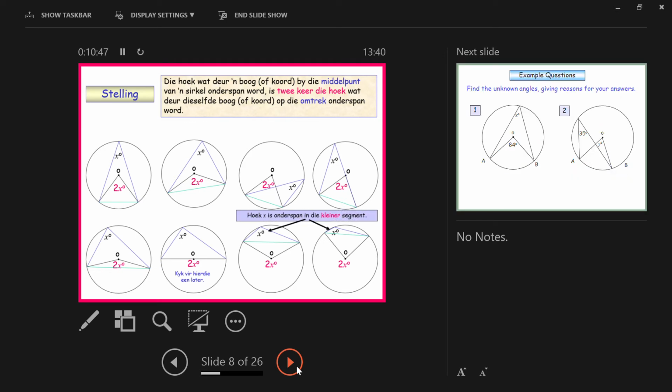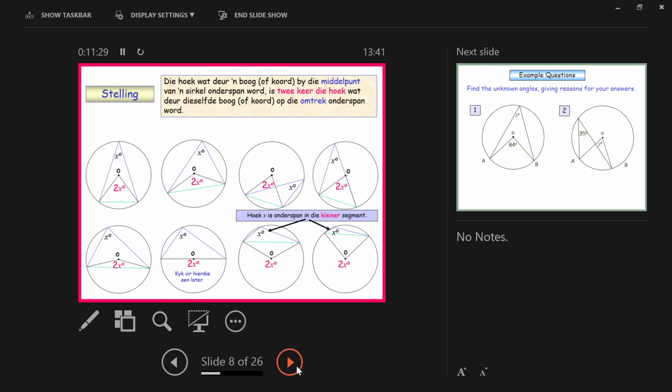Ons gaan nou gou. Daai enetjie gaan ons net maar kyk want sien jy hierdie is my middellyn van die sirkel. Nee, that's the diameter of the circle. And there's another rule that also says that when there's a triangle and one of the sides is actually the diameter of the circle, then that angle would be 90. Goed. Maar nou ook, jy kan sien hier is 'n reguit lyn. In other words, that's 180. And therefore, this will be half of that, meaning 90. Okay, so dis maar net alles weer in elk geval dieselfde.